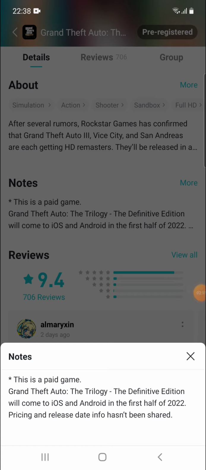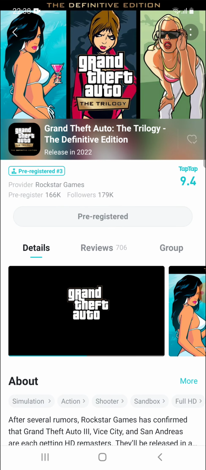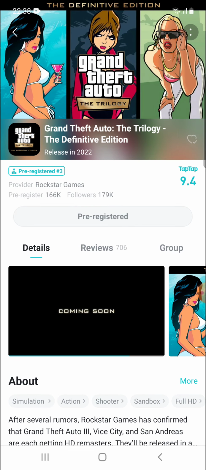Grand Theft Auto the Trilogy, the Definitive Edition, will come to iOS and Android in the first half of 2022. Pricing and release date info hasn't been shared. So what this means is that this is gonna be a paid game, and whatever you do, you just can't download it for free. So don't think about it, guys, that it is gonna be for free. No. You are wrong. The Grand Theft Auto the Trilogy is not gonna be for free. You need to pay for it.